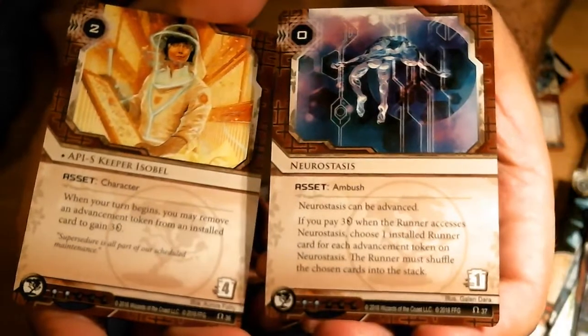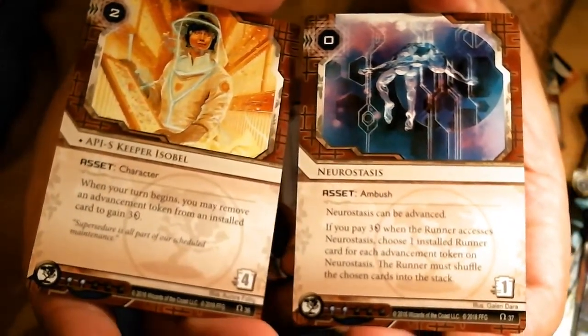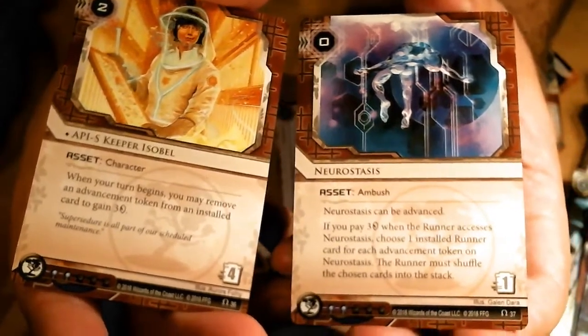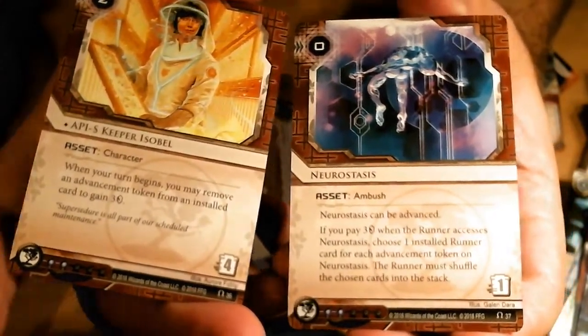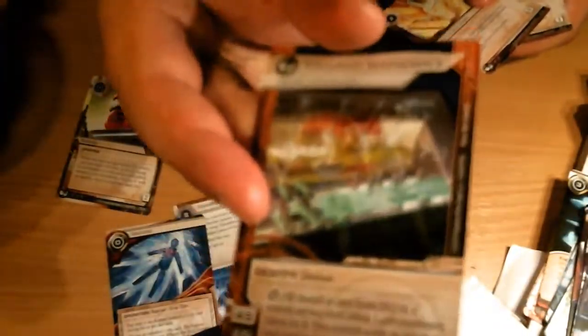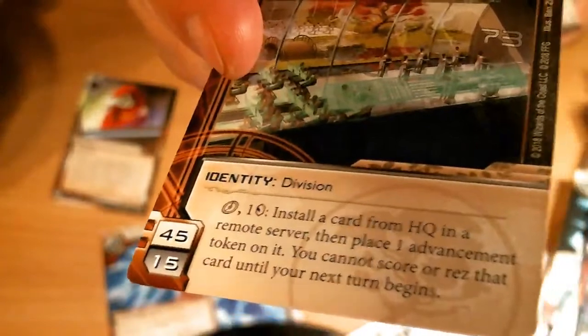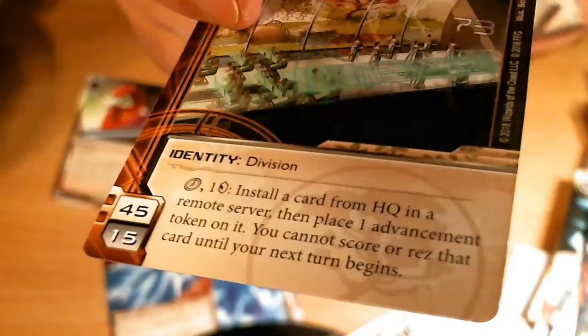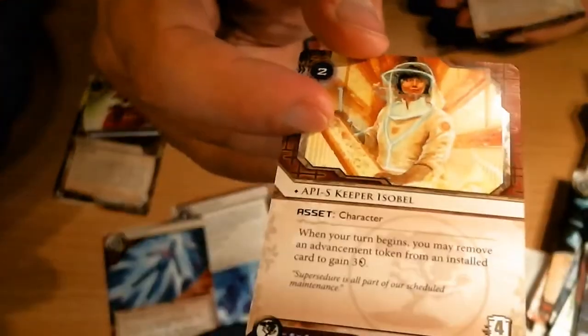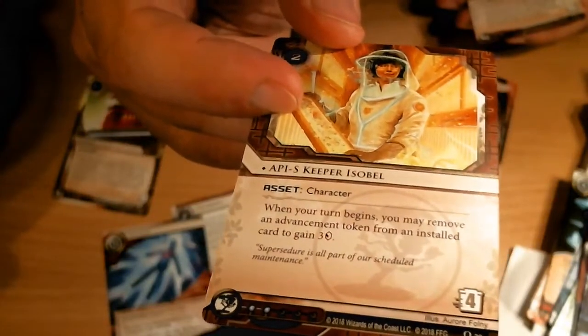You got the Beekeeper Isabel. When your turn begins, you can remove an advancement token from an installed card to gain 3. Alright, so you can turn some of this advancement stuff into a little bit of money. That's fine. Quick question: does Saraswata have to be advanceable? And the answer is no. So you could use this to install Beekeeper Isabel, and then you rez her for free.